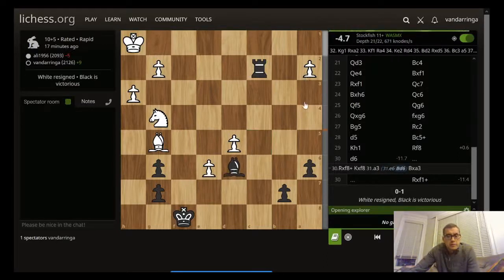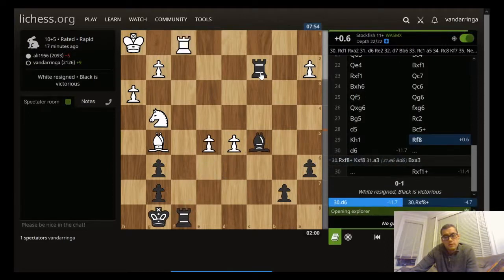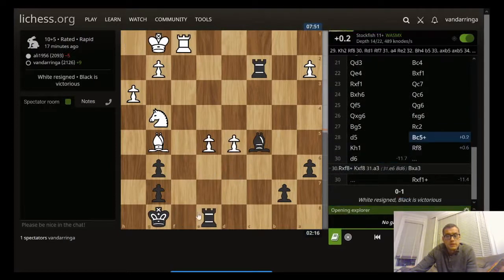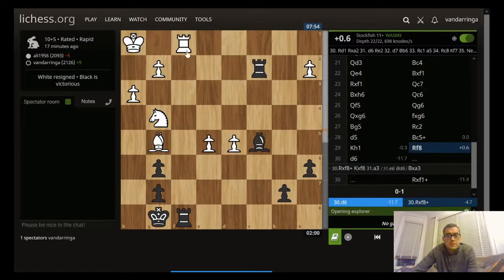We're going to round up that a-pawn. So yeah. Easy win for black from here. So maybe this mistake wasn't that big of a deal. Keeping a rook on the board. If you're down in exchange, you want to keep your rook on the board.